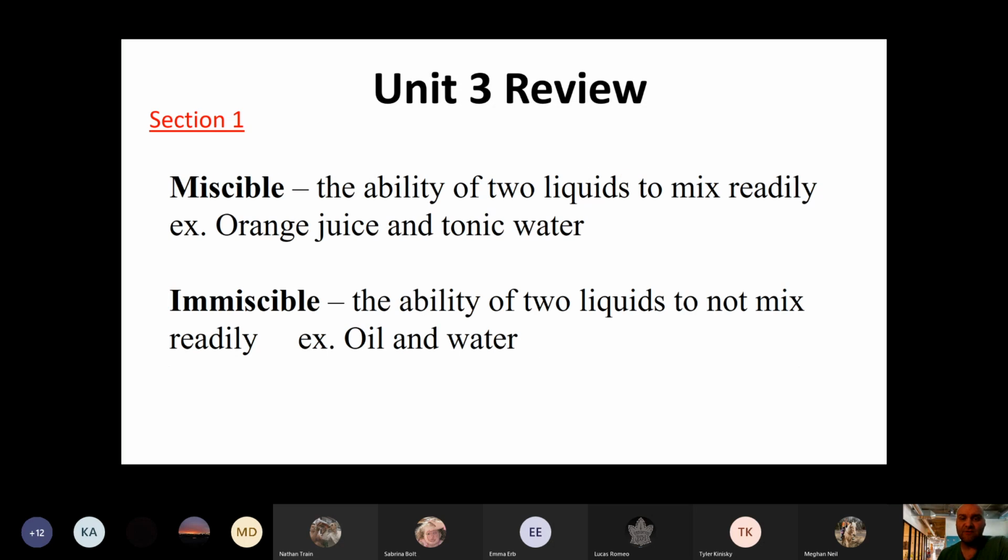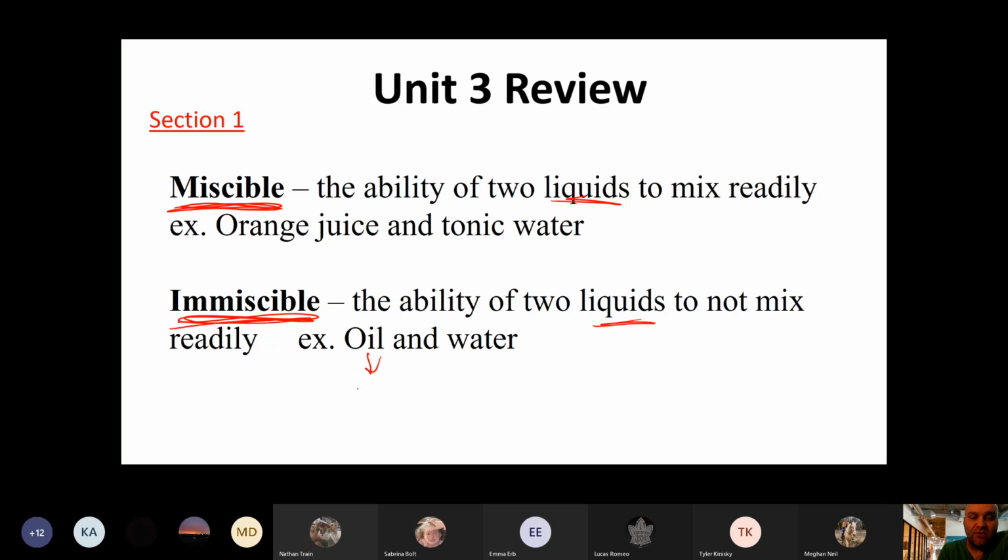Now, these sets of terms deal with liquids, so we don't use terms like solute and solvent, solution, all that sort of stuff. We don't say soluble and insoluble. We talk about things that are miscible and immiscible. Liquids that mix together are miscible, and we went on later to find out that this was due to things being polar and nonpolar. And if they don't readily mix together, we say they are immiscible.